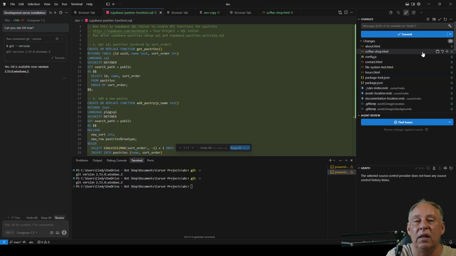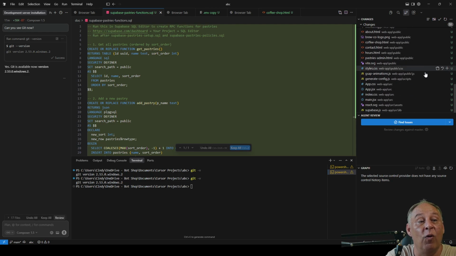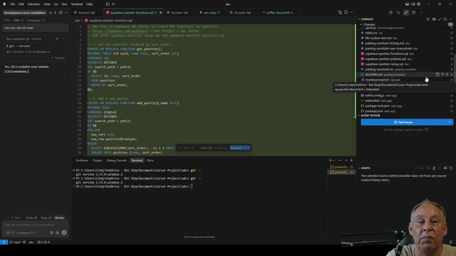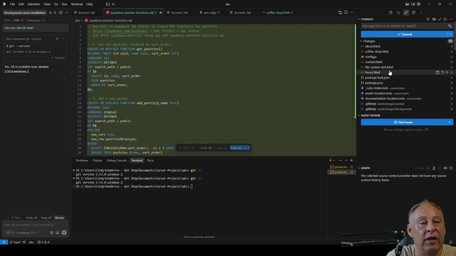Now, because Git is in the path, because Git is installed, from now on all projects you do will be as easy as simply clicking on initialize repository on each of your projects. So here you have it. This is all the files that we have, and this is actually all the files because we've never committed anything yet. So everything really is brand new.